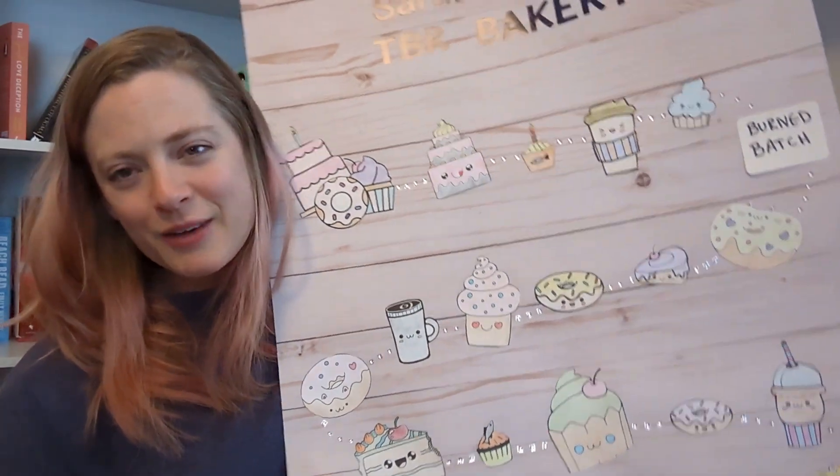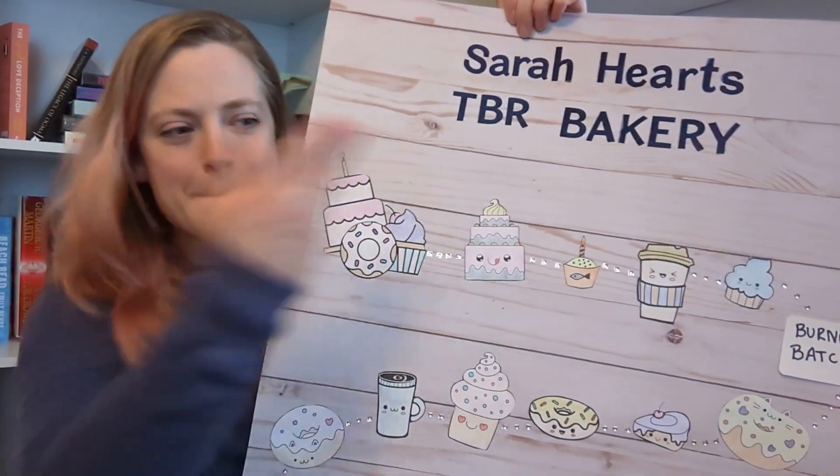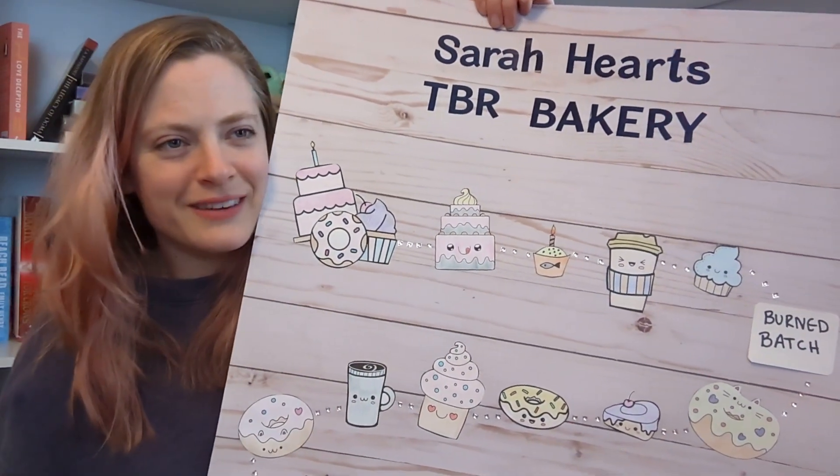I tried this with two six-sided dice and got to the end in just two rolls — there are only about 22 spots on the board. So I'm going to play with one die, which gave me a really decent amount of rolls. As for the bakery theme, I actually manage a bakery as my full-time job, hence the bakery. I just love baking, so a bakery-themed game made sense.